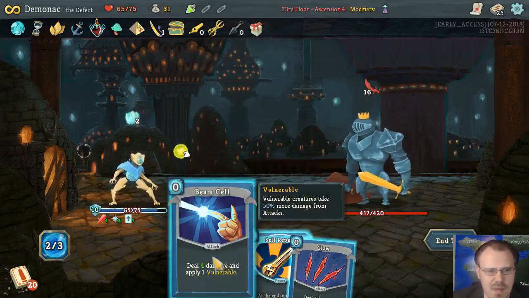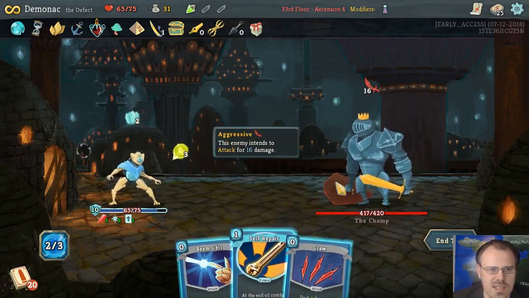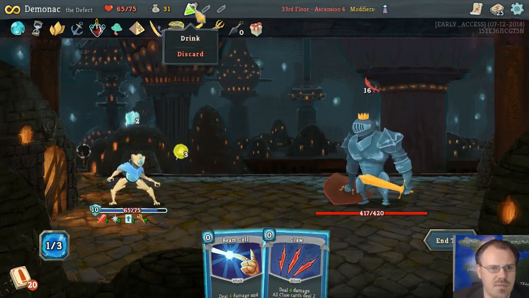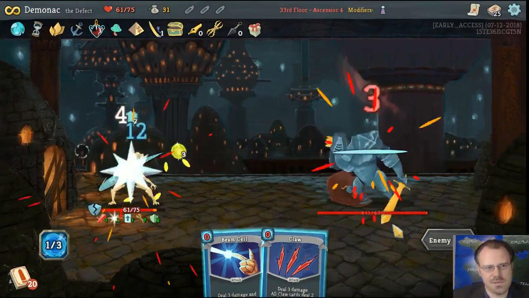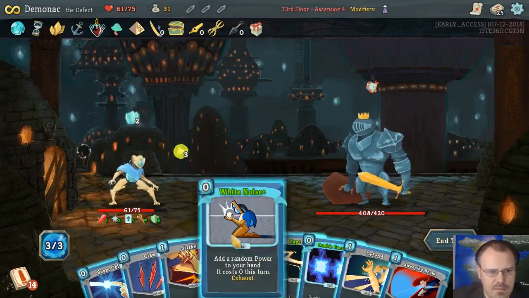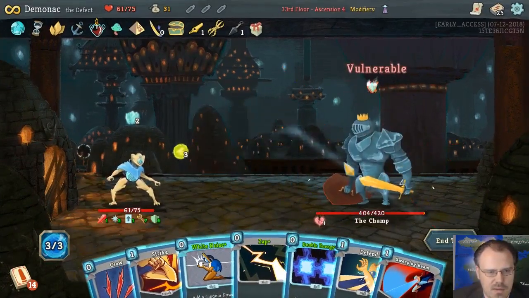I don't really need to get it out of the way the same way. I should save that beam cell for a turn where I'm going to do more damage. But, well, the claw costs 0, so I could save it too. So let's just play the self-repair, actually. We are going to take a bunch of damage first round. Let's drink this dexterity potion, even though I didn't use it this turn. Okay, stuff going on now. Let's start off with the beam cells. We don't forget to do that first.